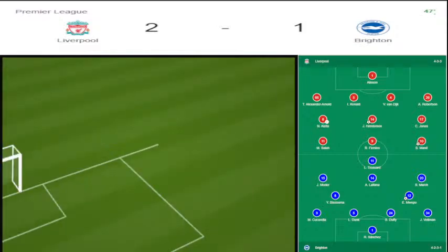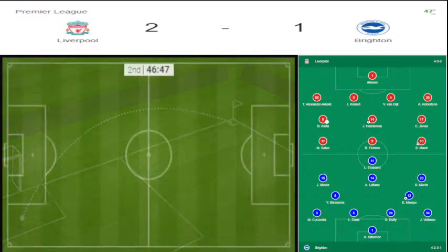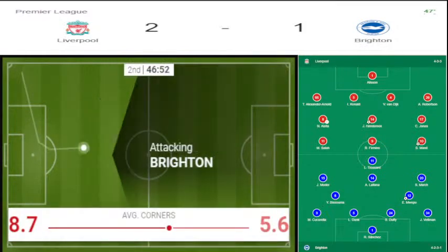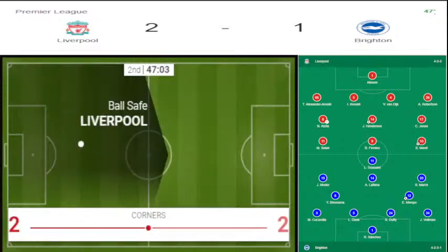Well, good diligent defending from Mane, which you wouldn't associate with him normally, but Veltman got forward from right back, didn't he? And look, Mane's had to get back in there and concede a corner. Yeah, Alexander-Arnold would not have got there on that occasion. Good play from Sadio Mane, goal scorer in this match already. Another chalked off and an important defensive contribution there from the excellent Senegalese. Second minute of the second half, 2-1 Brighton down.